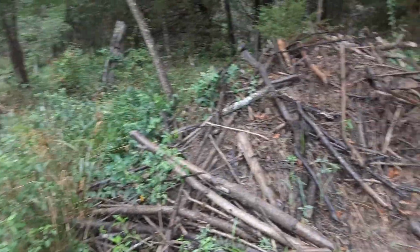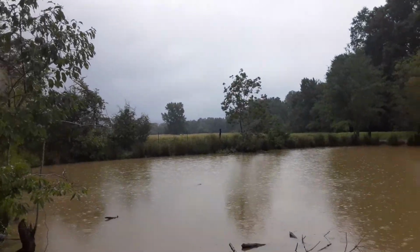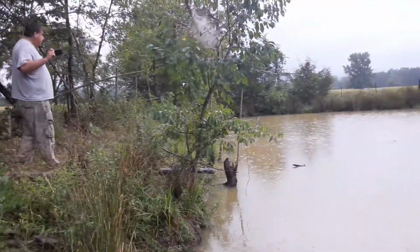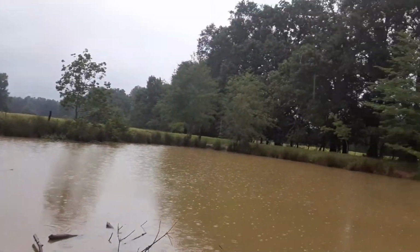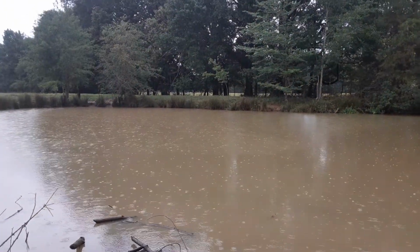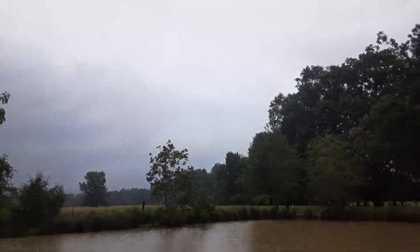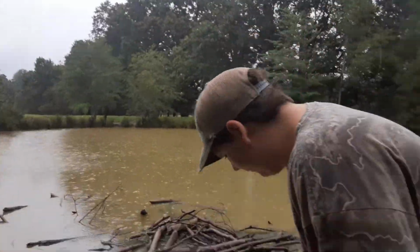It's a little bit slick right there. Lodge right there. Got a persimmon tree right there by the lodge. They got a decent sized lodge. But yeah, they've been flooding his pasture. He's got a lot of pasture land out past that way and over yonder. He said he can't even get a four-wheel drive tractor back here just to brush hog it. Only reason he's got it brush hogged back here for now is because it was so dry. But now, thank the Lord we got some rain, but I feel bad for him. He can't brush hog no more.